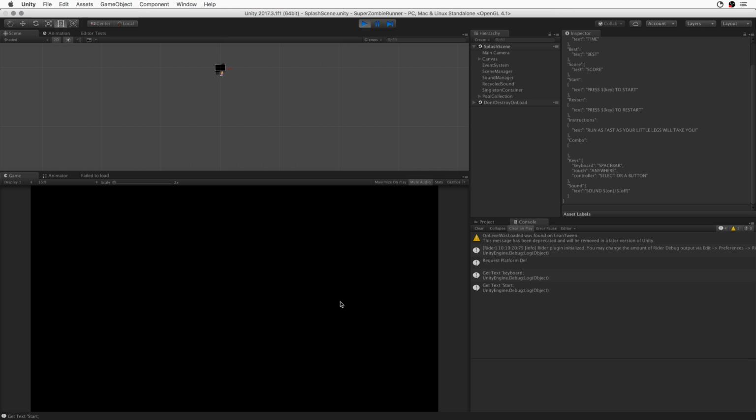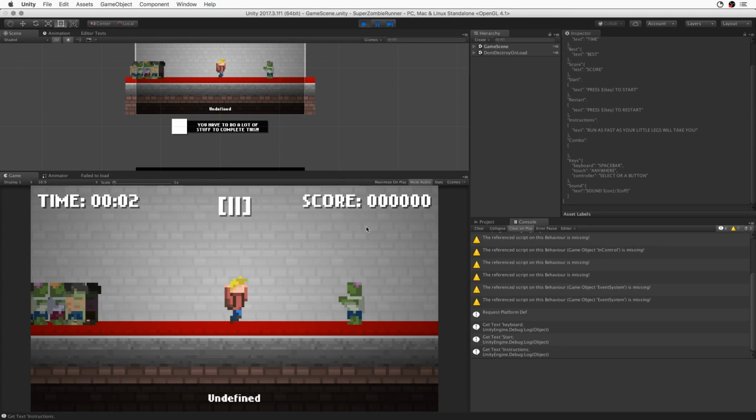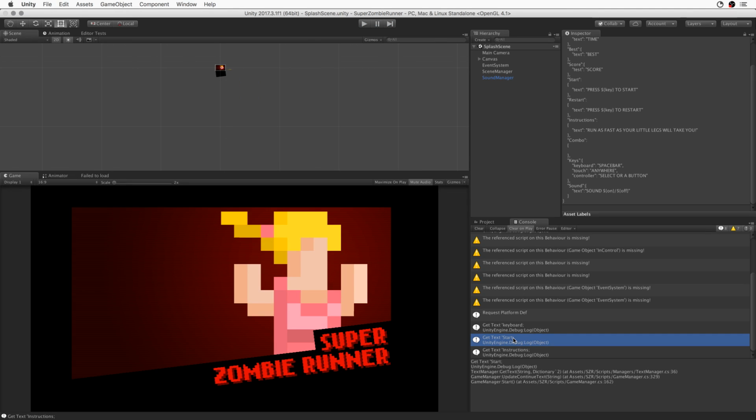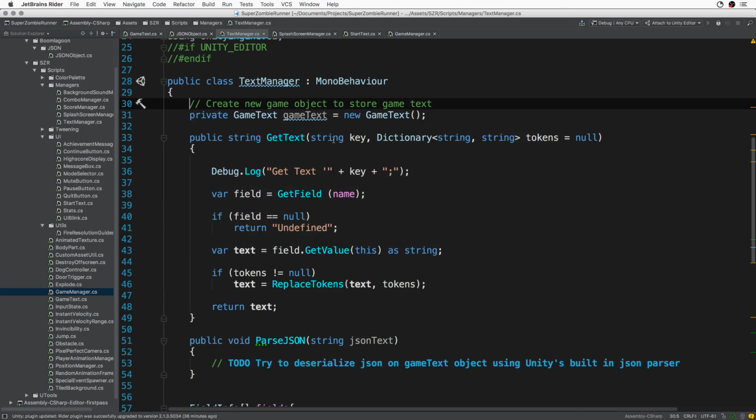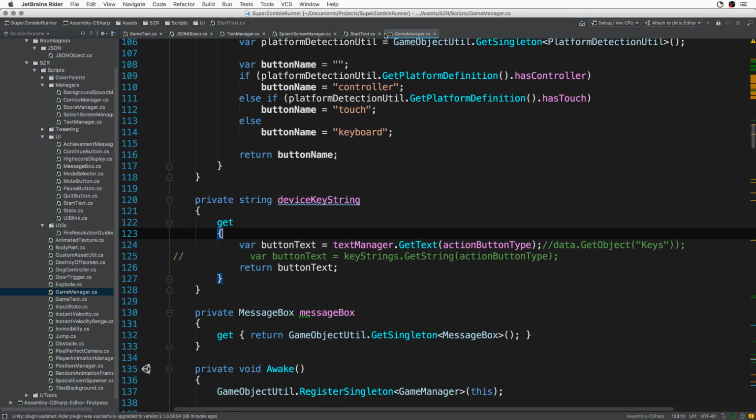Well, that got us somewhere. Oh, right, because it's looking for all capitals and we don't actually have that. So Game Manager 329. So there's two ways we could fix this. My vote is that we just make everything lowercase.